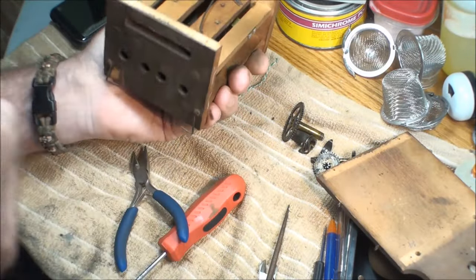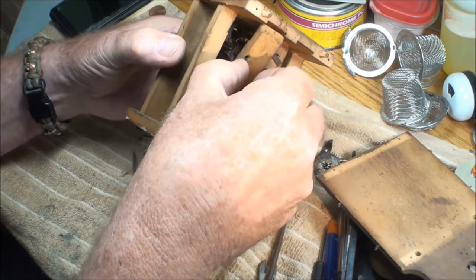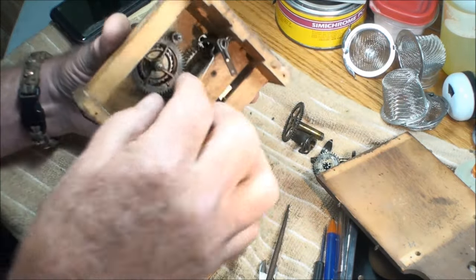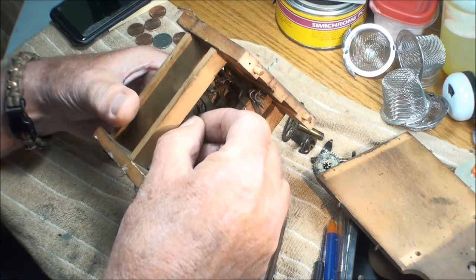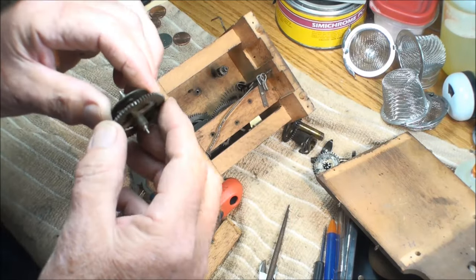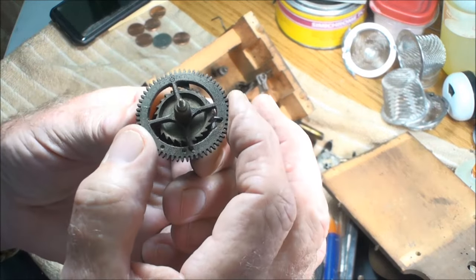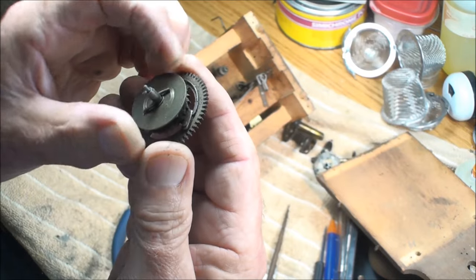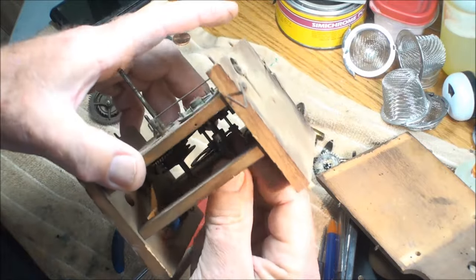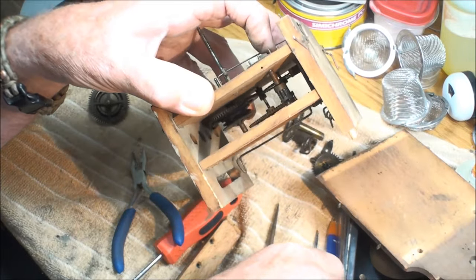So with that one out, I'm on the bet you this here just slides out now. And now those two gears should come right out. This is the winder. The winder has good clicking action to it. Right there's the clicker. This other one, it looks like there's a pin. Say, this thing's so dirty.